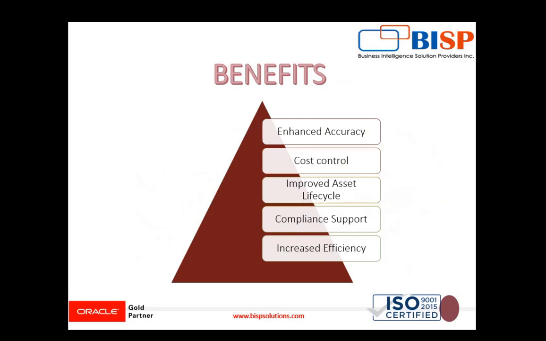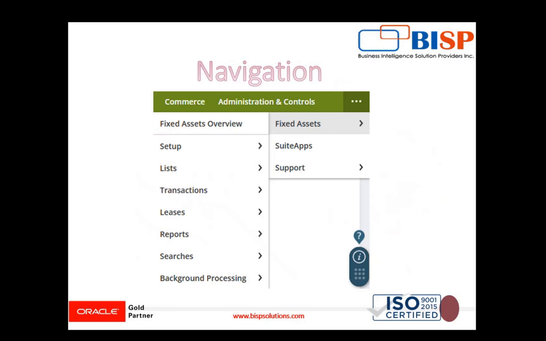Then come the benefits of having fixed assets management in the NetSuite application. It enhances accuracy, it controls cost, and it also improves assets by keeping a record and track of the life cycle of assets. Then it supports compliance, where it helps businesses meet financial and regulatory reporting standards. Lastly, increased efficiency, which means it automates processes and reduces time spent on manual tracking.